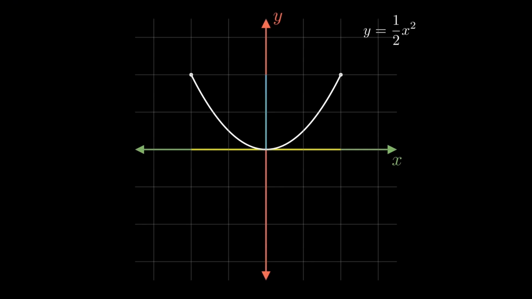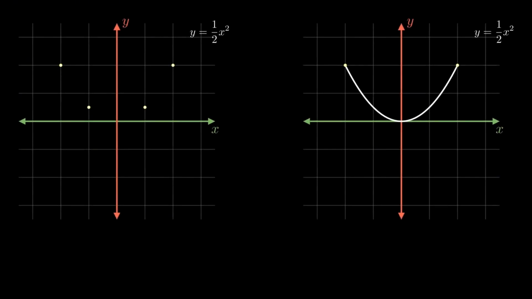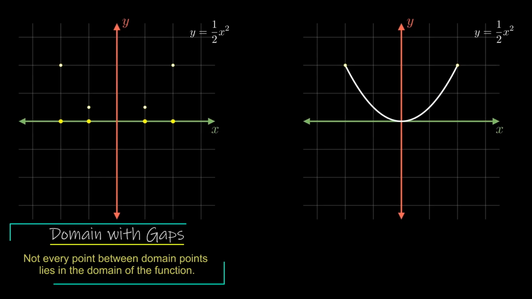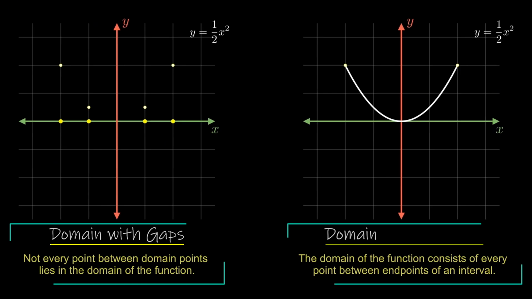A function's behavior is heavily influenced by the nature of its domain. This is more easily seen by considering the previous examples in the special case of the function y equals 1/2 x squared. Take a look at the following side-by-side comparison. Clearly, the graphs of the functions are vastly different from each other, even though the underlying function in both of them is the same. The one on the left is drawn by sketching 4 isolated points in the plane, while the one on the right can be drawn with a single stroke motion.